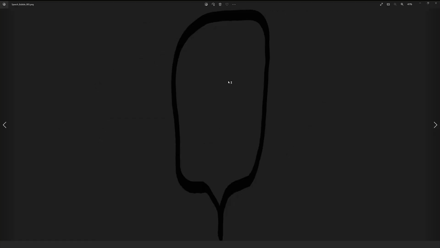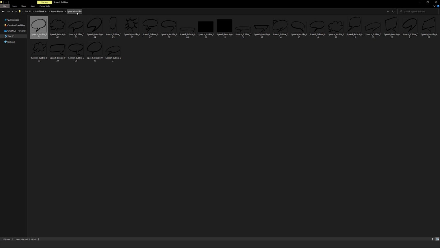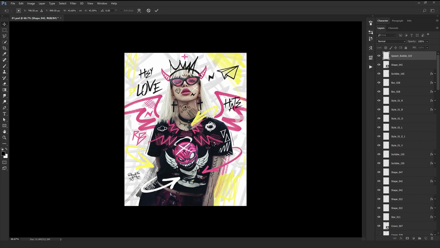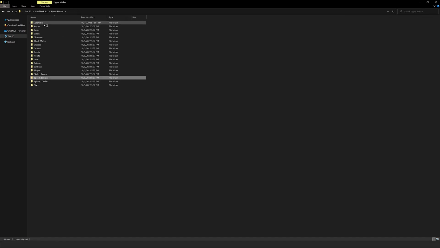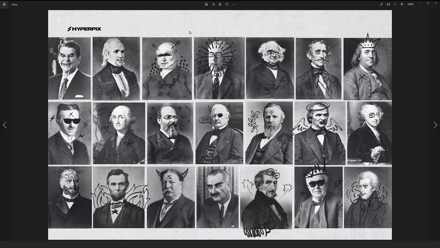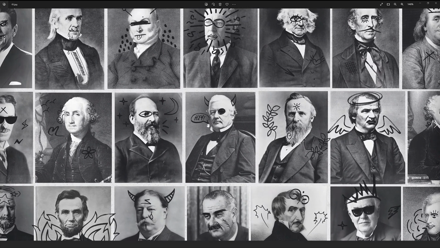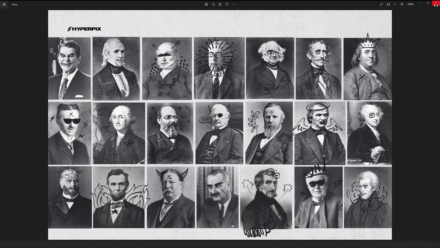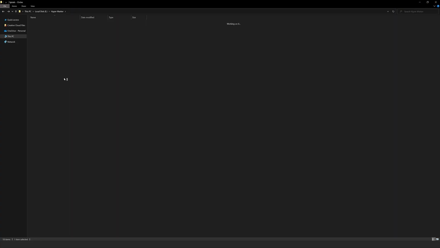So the next group are these little speech bubbles, as you see, which we have many different styles of them, which you can just put a speech in the bubble and it can be so cute. For instance, I'm just going to insert one here, just minimize a little, and here we go. In one of our previews we have used this speech bubble. We have just joked a little with these great people, and this bubble is opened right here and we have a text in it. It's so useful and cute.